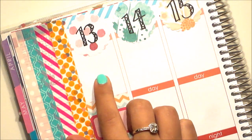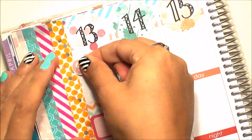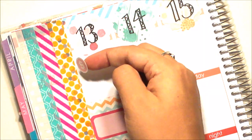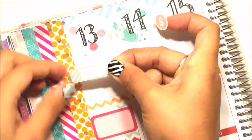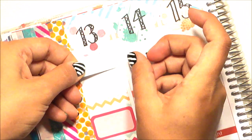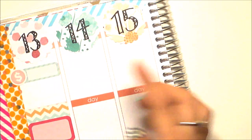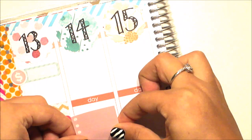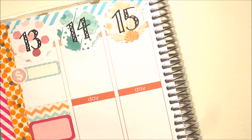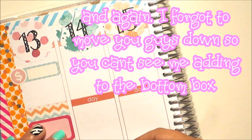Also have to pay a bill. I'm going to use Libbie Co's little dollar sign with this little box from her set. On Tuesday, I'm going to do most of my cleaning. So I'm going to put down a little checklist. And I'm going to get one of her to-do stickers.